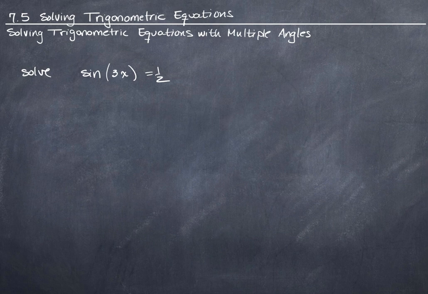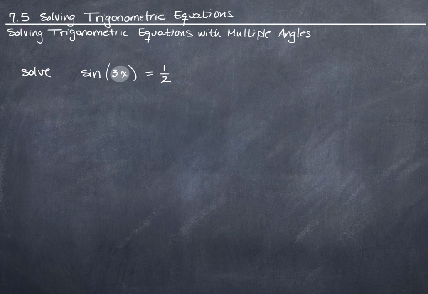Now here I don't even have a formula for the sine of a triple angle. There are ways I could go about rewriting this, but I'm not going to get into that, because the point here is that I don't necessarily need to, because I know what the sine of an angle is when the sine of an angle is a half. That 1/2 is very messy, so I want to write it a little bit more neatly.